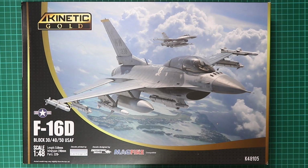Overall, highly recommended and long overdue to have a new state-of-the-art tooled two-seat Falcon. One that I can't wait to get on the bench. Some interesting markings out for these. May end up as an aggressor.